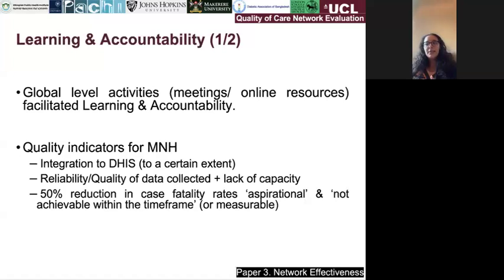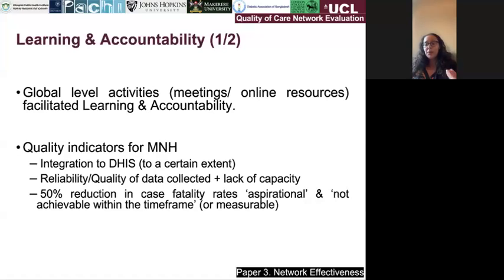Despite the complexity of the process, each country had some success in integrating the core quality indicators into their national health information systems, though experience of care indicators have been challenged. All countries face structural issues and a lack of capacity in collecting good quality data. In all countries, capacity building, data collection, analysis, quality, and management was crucial, but depended again on the efforts of the partners supporting the learning facility. There were further concerns over the reliability of the data reported, particularly around patient experiences and mortality figures.